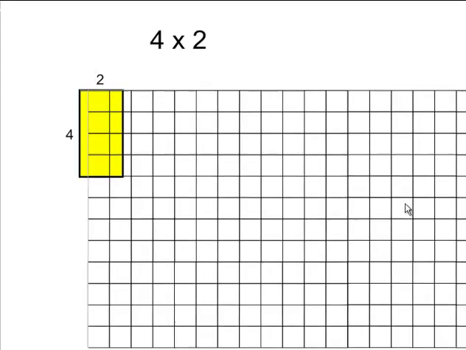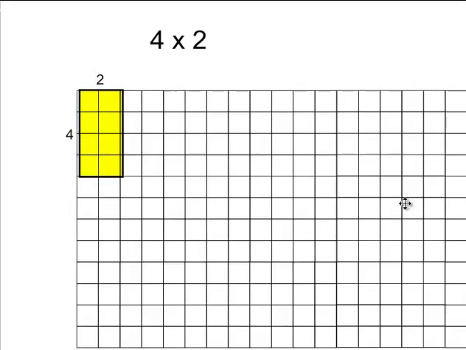I've got the grid right here because moving to an open array is a big stretch, and I think that this might provide a nice support for that. For each question in the string, you'll ask the same basic questions: What's the answer? What was your strategy? Did anyone think of it in a different way? Each array is proportional, so you can drag the grid over the array during the discussion if you want. Use a pen to divide the open array into sections with dimensions labeled to model strategies that the students suggest.